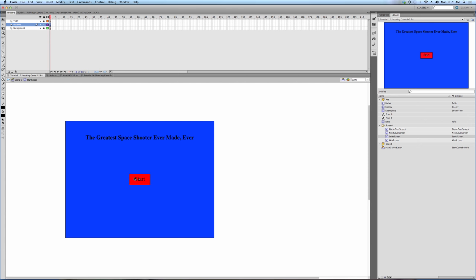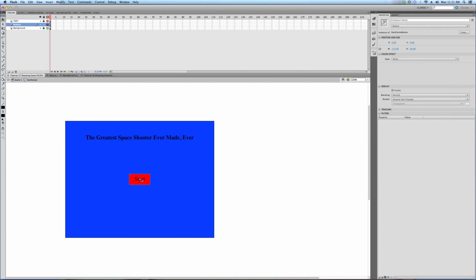Excuse me, almost forgot. Once we drag it to the screen, I told you we're only going to be referring in code to the actual finished button, right? Not anything within the button. So we have to give this button an instance name. And whenever I'm referencing a button or a text box, I like to put underscore btn for a button and underscore txt for a text box.